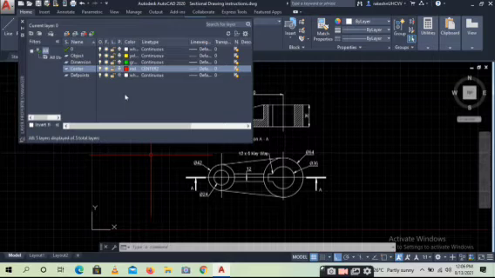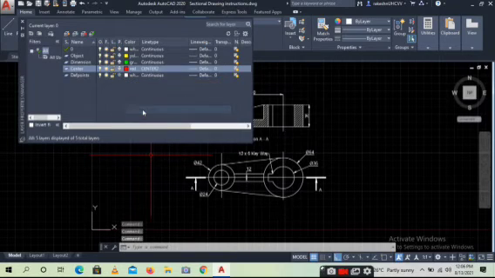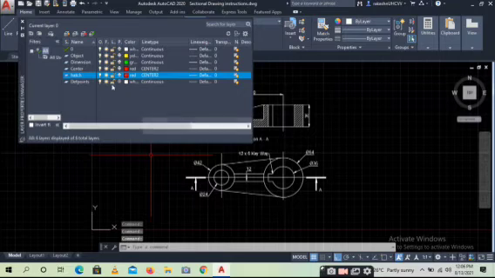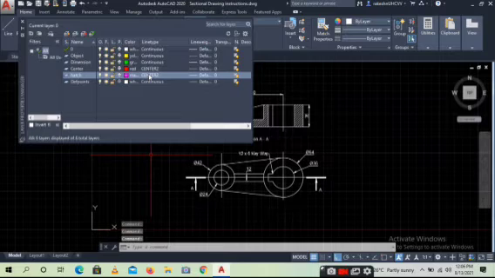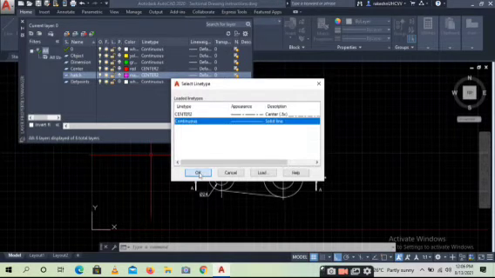Similarly, I am going to create the next layer which is hatch. I'm going to change the color to, let's say, magenta. The line type can be continuous. By default it is coming as center 2, so you change it to continuous.